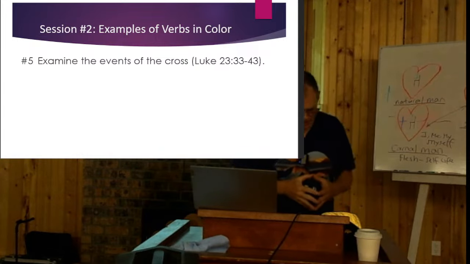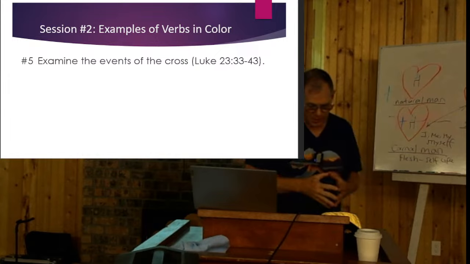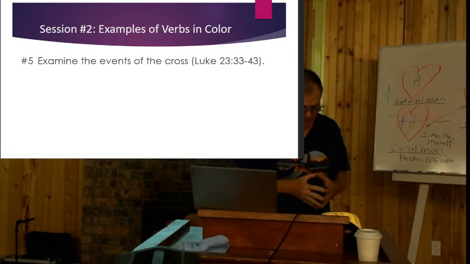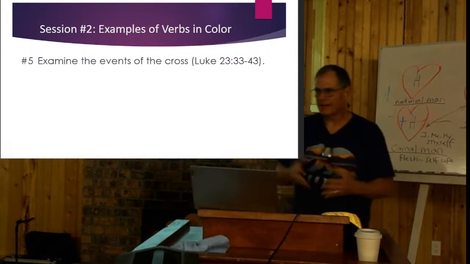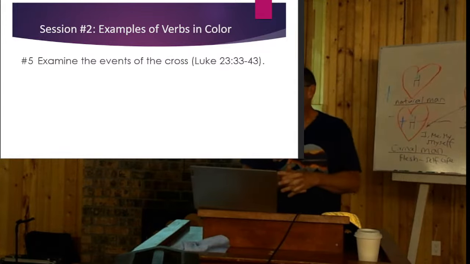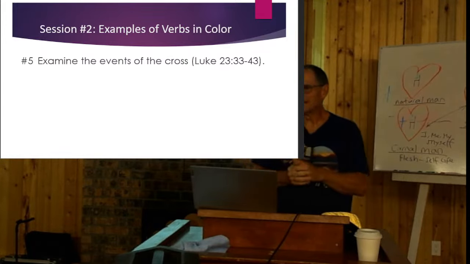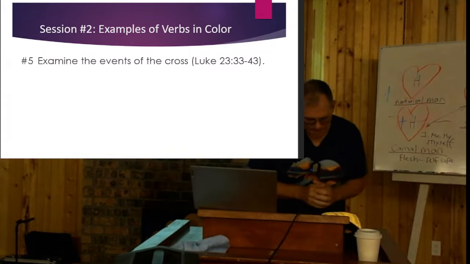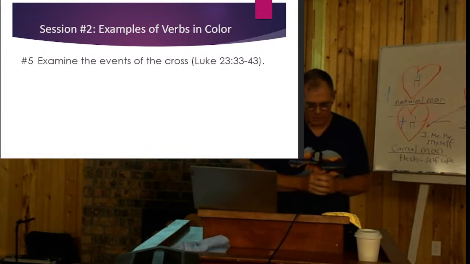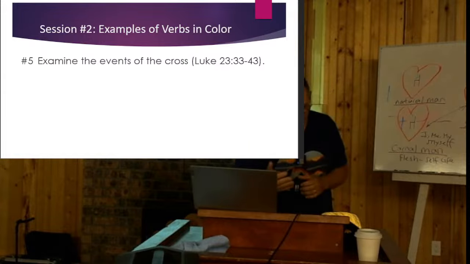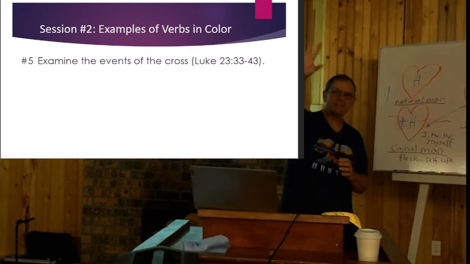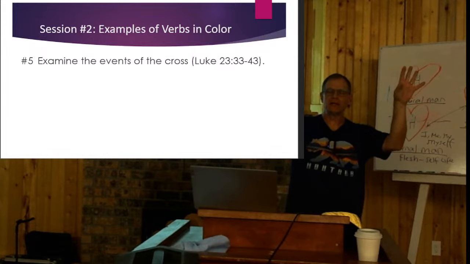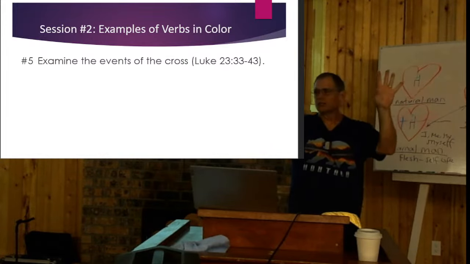Look at verse 35. The people stood looking on, but even the rulers with them sneered. Okay, if you have your app there, what's the verb tense there? Isn't this fun? This app is so fun. Imperfect tense, okay? The rulers with them sneered, imperfect, saying, "He saved others, let him save himself." And so you have these rulers looking at the Lord Jesus, sneering and blaspheming him, and the Lord Jesus says, Father, let it be. Father, suffer it. Father, don't judge it.